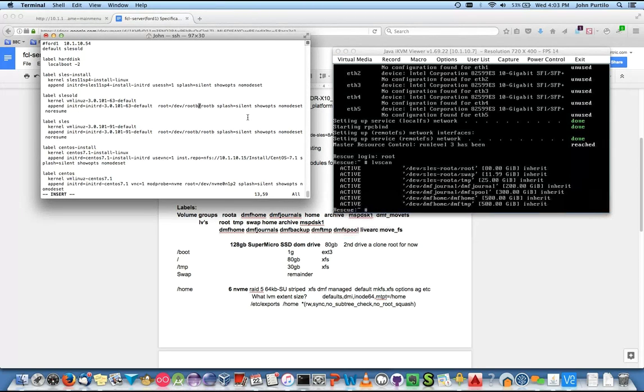Okay. And then you still have root A. You need to add the SLES-. Okay. Here we go.